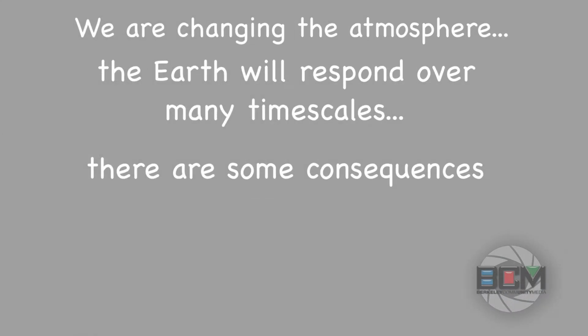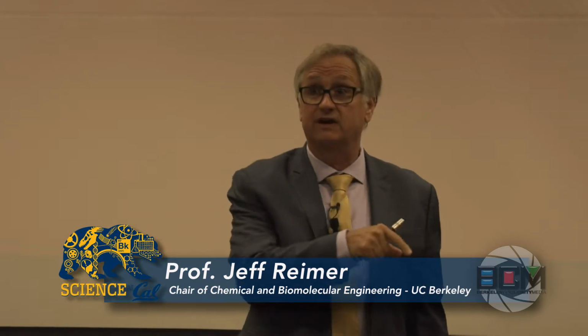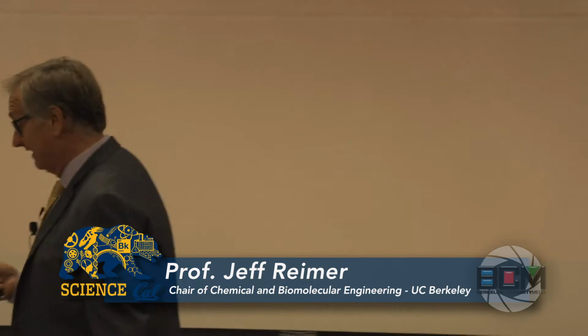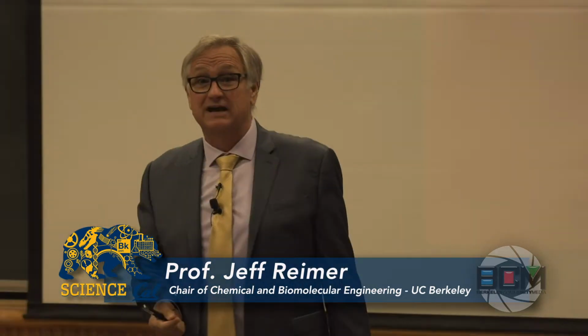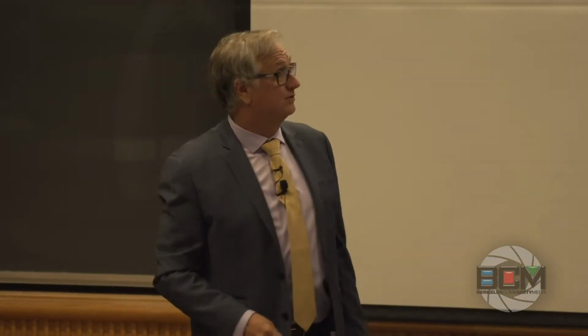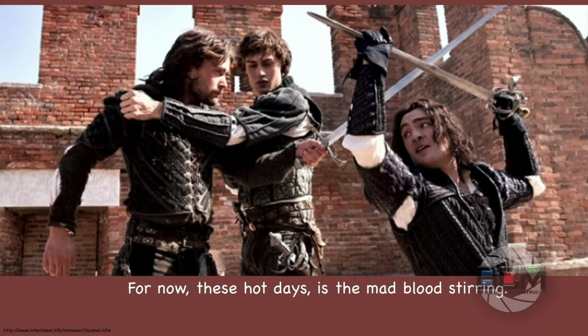So there are some consequences: temperature, weather, and perhaps one that might surprise you the most is behavior. So 2 young men are walking down a street on a hot summer day in a small town in Italy, and one of them says to the other, let's go to a pub and get a beer, because if we run into those other guys, we're going to start a fight. Well, Mercutio and Benvolio were walking down the street, and they ran into Tybalt and the other gang. Romeo tries to intervene, and of course violence ensues and 2 men wind up dead. And so launches one of Shakespeare's great tragedies.